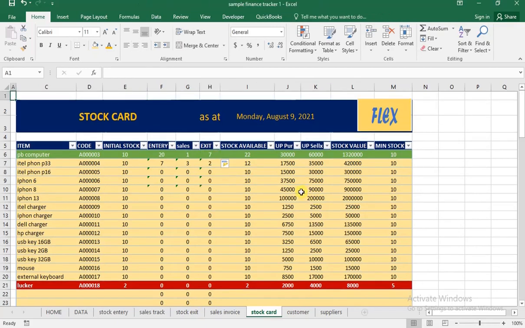So from here we see that automatically for any item, the information of that item is going to be taken from the data sheet.